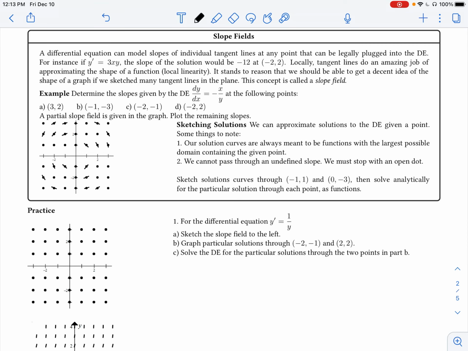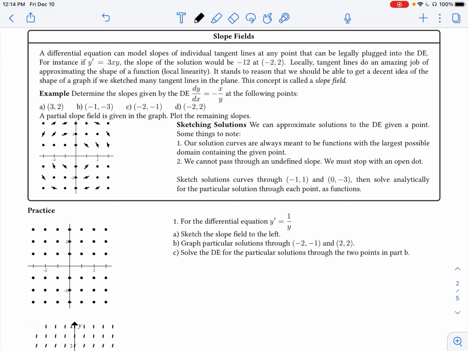Previously, we looked at differential equations. And just to recap, a differential equation is an equation with a derivative in it. And once we've separated the variables in our differential equation, we can use various integrating techniques to solve a differential equation, or find the function or equation whose derivative is given in our differential equation.